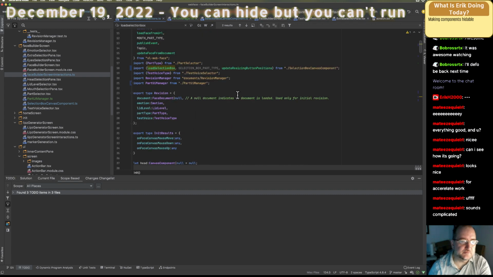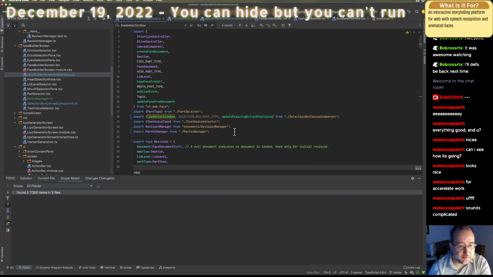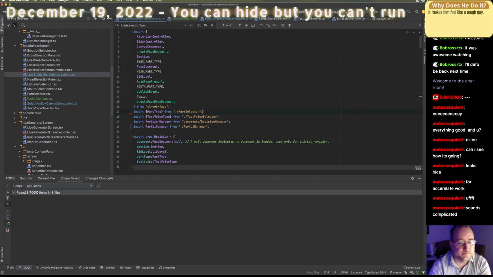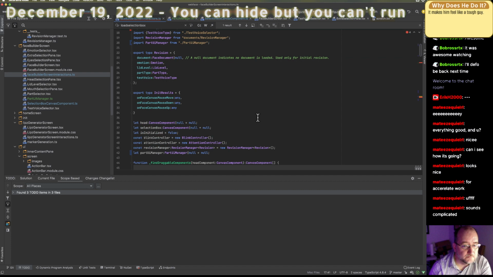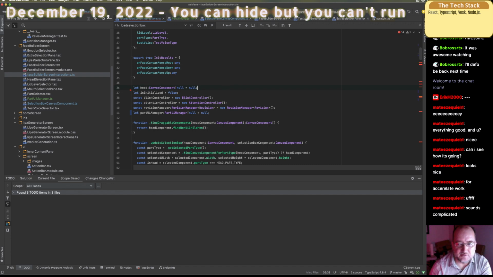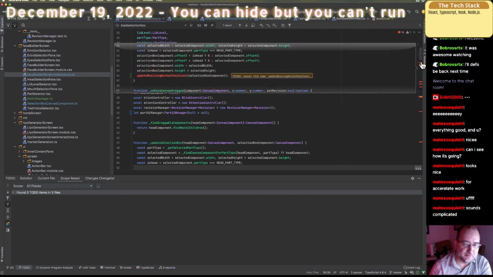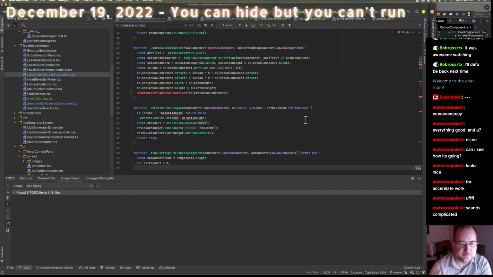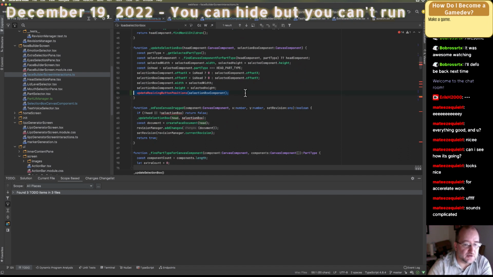Easy way to do it. Just delete all the stuff that's related to it. The definitions, and then all these red marks up here are like a to-do list for me to go and take a look at.